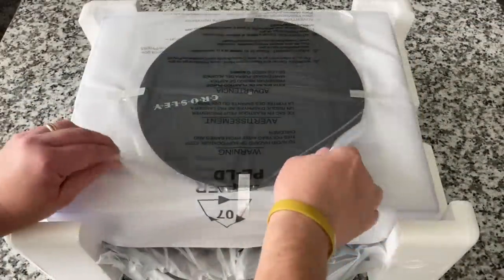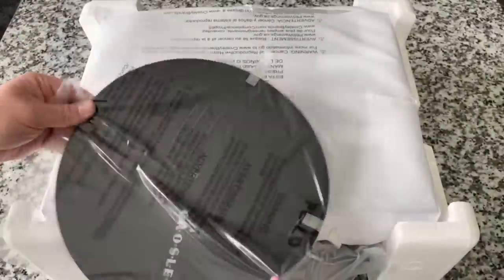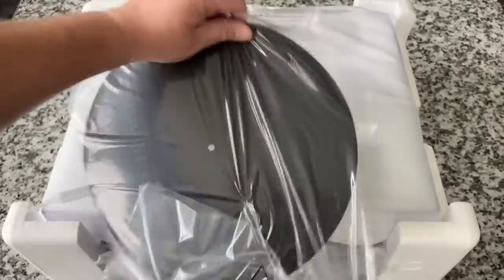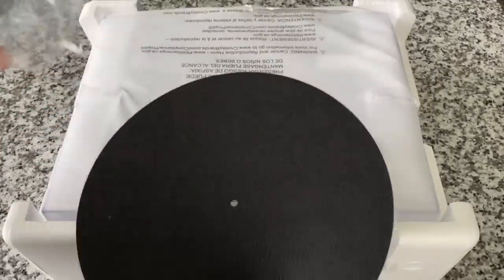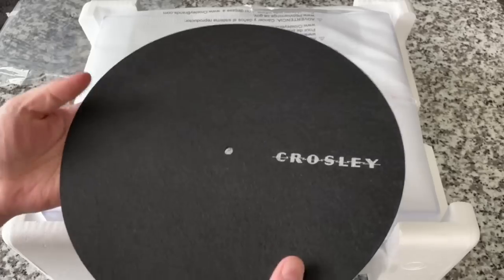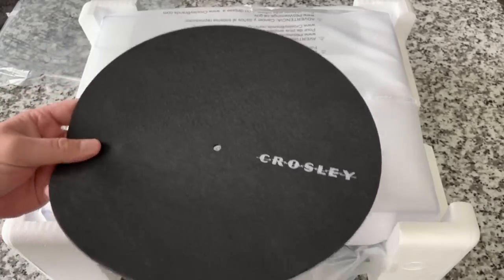On top here we've got the platter mat, which is going to be a felt platter mat. Felt is sort of the default. There's nothing wrong with it whatsoever, and this will get you started. This is what the record sits on. So it can be called a slip mat, a platter mat, pretty much the same thing.